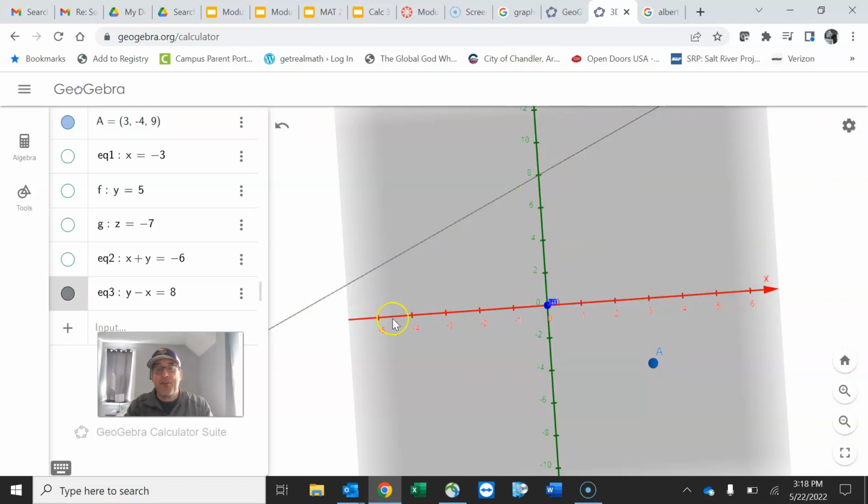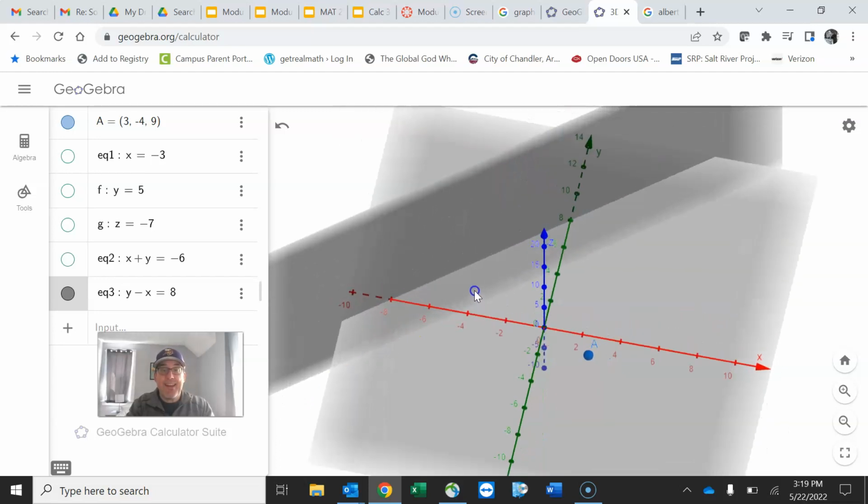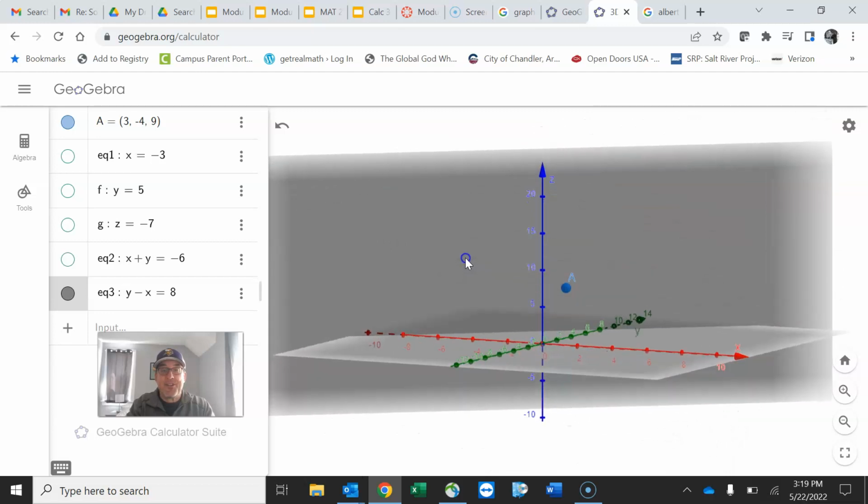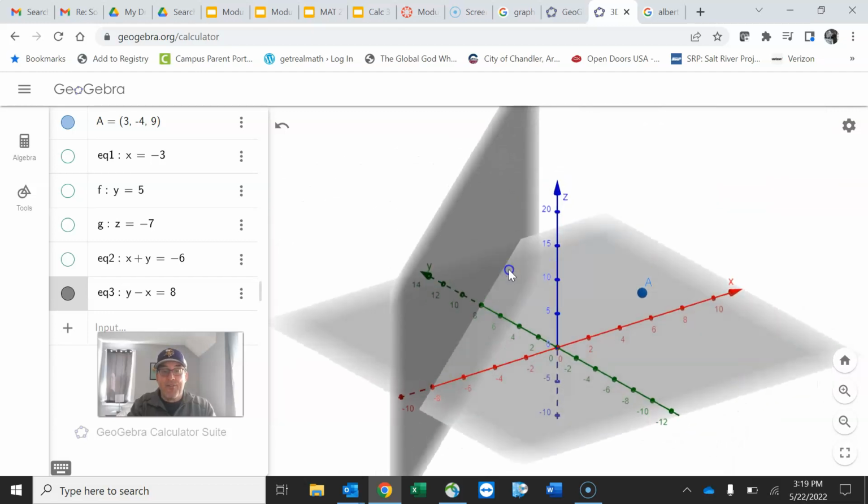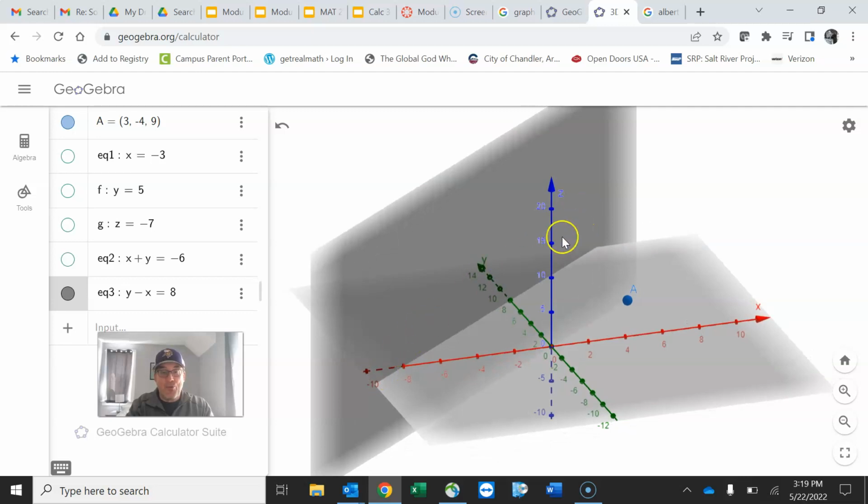The y-axis is here in green, the x-axis is here in red. So when x is 0 and y is 8, yeah? Or when x is -8, you can't quite see it, but when x is -8 and y is 0, 0 minus -8 would be 8. And then all the points in between where y minus x equals 8, and then in the z direction, you've got this wall again, a vertical plane that kind of slants through the xy plane accordingly.